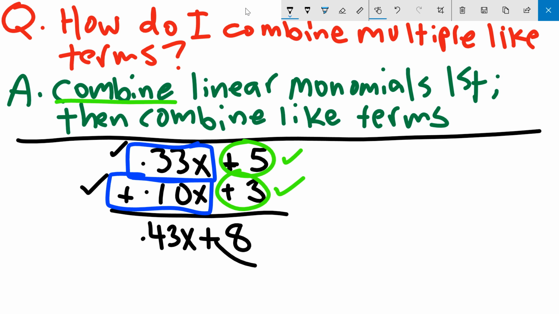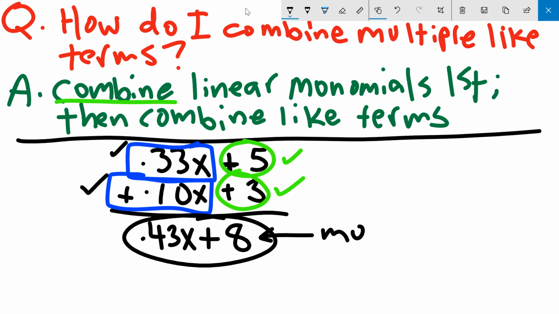Now this sign quickly becomes an addition sign. When we first added it, we said this was positive 8, but it very quickly turns back into a plus sign. And this is our answer. Now let's say this is per month. This expression will help me make a monthly prediction. All of the cups that I sold in one month, I'm going to pop into that x, and that's going to help me make a prediction of how much all my cups of lemonade cost, the ones that I sold.